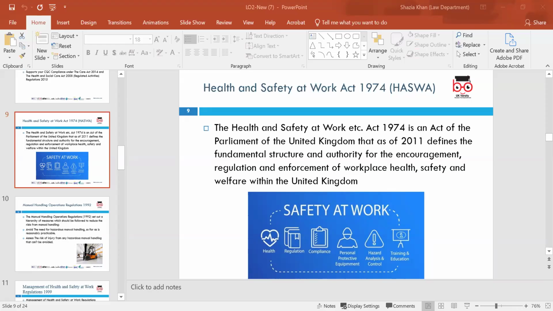What could be an unsafe workplace? Give me an example of something that may not be safe in your workplace. Faustina, what do you think could be unsafe in your workplace? I'm not clear with your question, please. Okay, so if you go to your workplace and something is there and it is unsafe, it's not following health and safety, give me an example of something that could be unsafe. An example is being asked to lift something which is heavier than my weight.